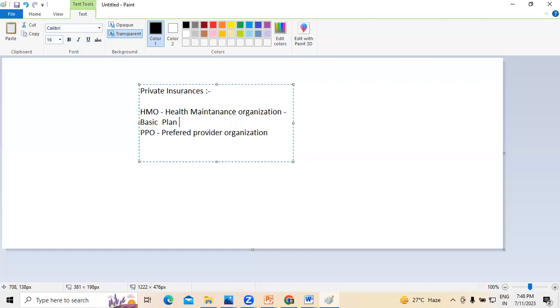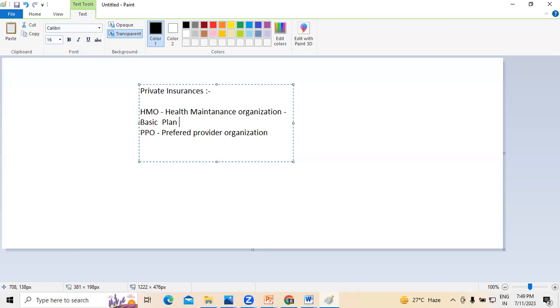Because we have two networks, East and West network. Whichever network the individual belongs to, and whoever the doctors are in that network, we call it the East and West network. In the East network, we have a list of doctors, hospitals, clinics, nursing homes, all that. At the same time, in the West network also we have a list of hospitals which are eligible for insurance. All these details, nursing homes, clinics, everything will be mentioned in it.